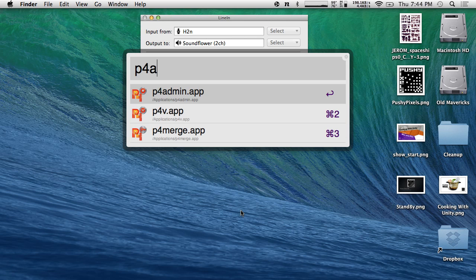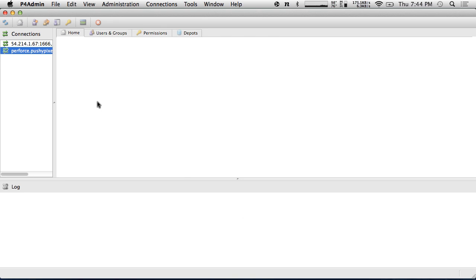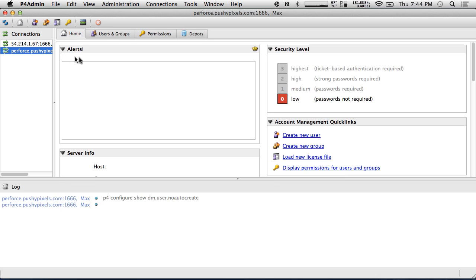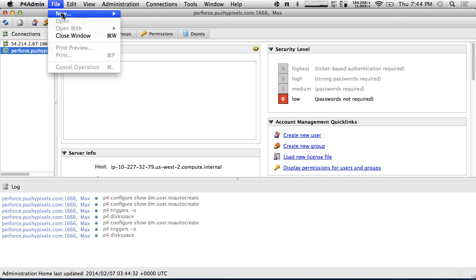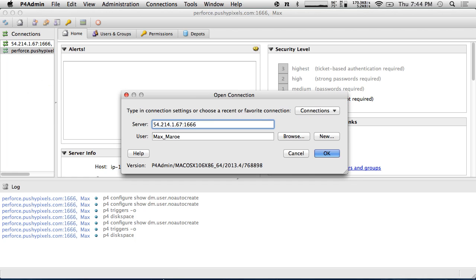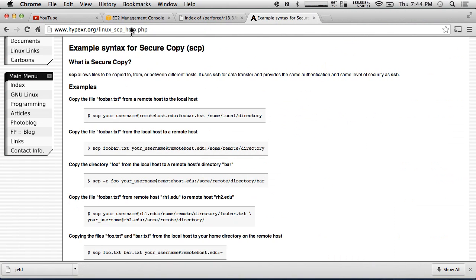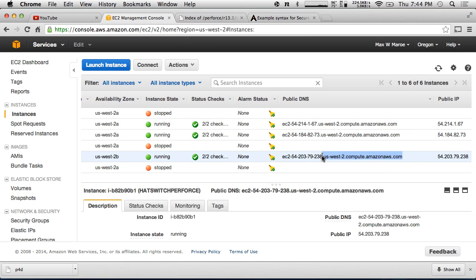So the first thing we're going to do is go into P4admin, and we're going to connect to the server that we've created. I'm going to create a new connection. So open connection, and we're going to go back to our EC2 management console and look over here for our public DNS.